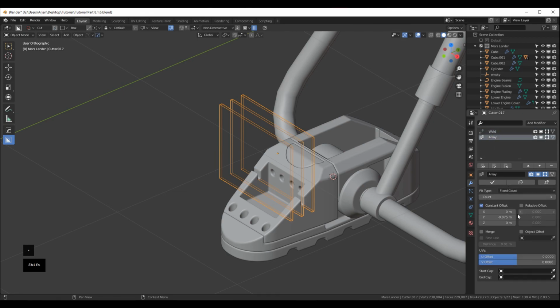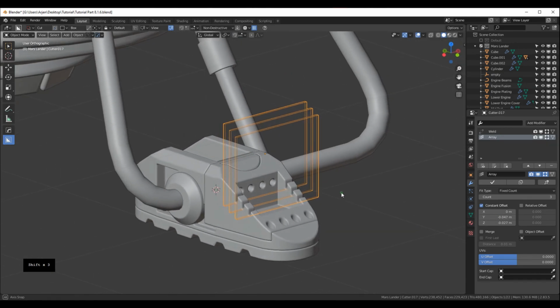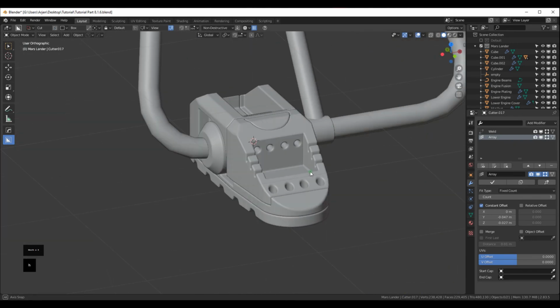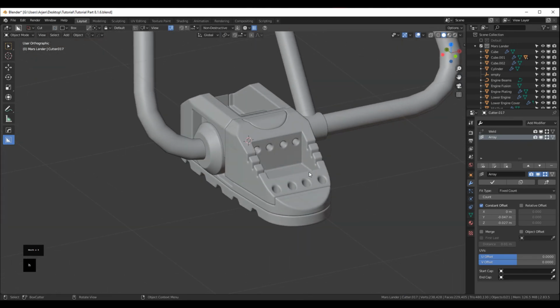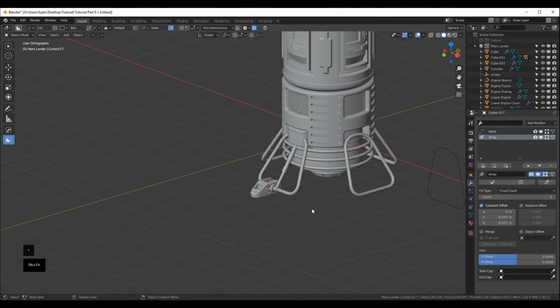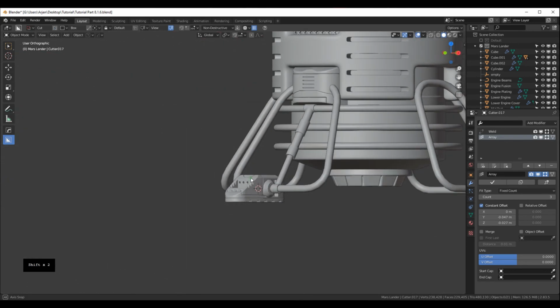And as you can see over here, you can change the values where you're sliding it really easy. Yeah. I'm pretty satisfied now. From far off, it looks like a foot, and we can also add some cables in there.